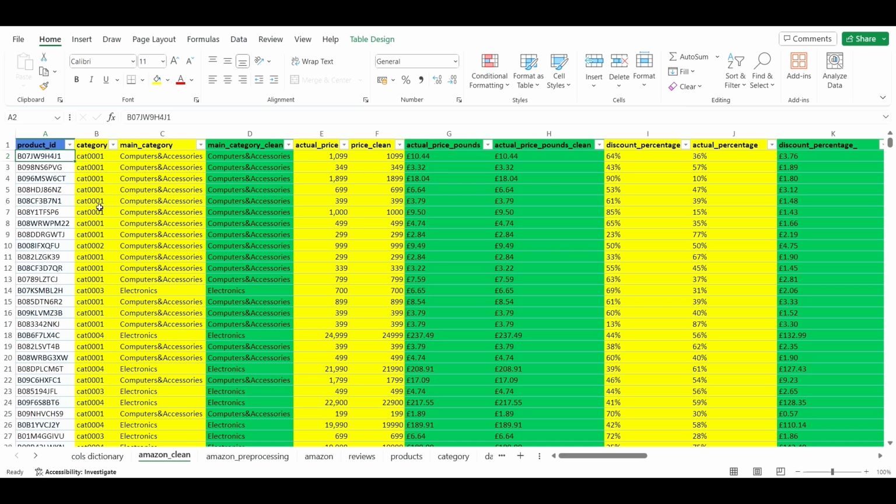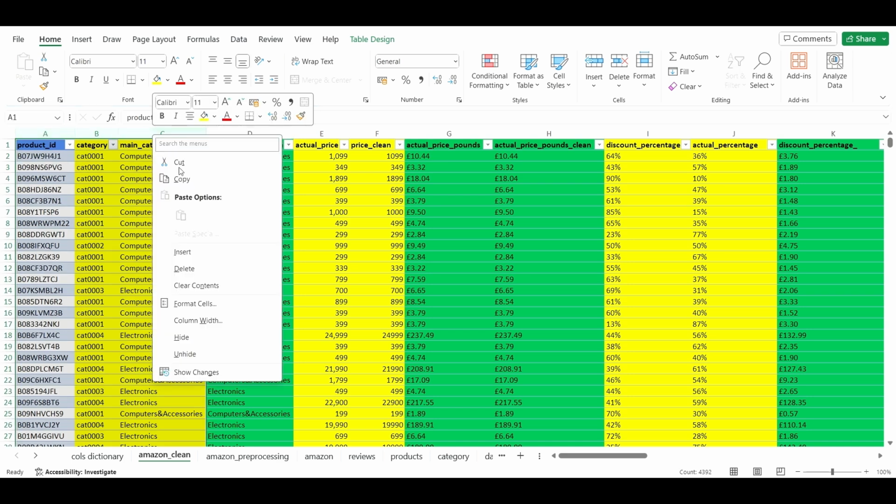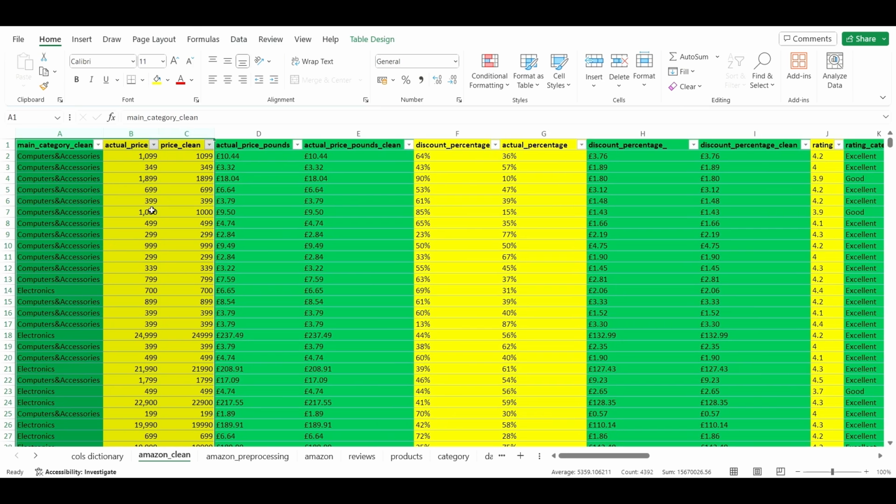With product ID and category, we don't really need them, because we use the category to extract the main category using the VLOOKUP. And as I said in part 1, if I was to delete this category, then there would be errors all over here, which is why we copied and pasted the values only, so that when we delete these values, it won't affect this column here. So we're going to delete A, B, and C, so product ID, category, and main category. We're going to right click and delete. There are different ways you can do this. You can highlight it and press delete, right click and press delete, and I'm sure there are options in the tab above where you can delete columns also.